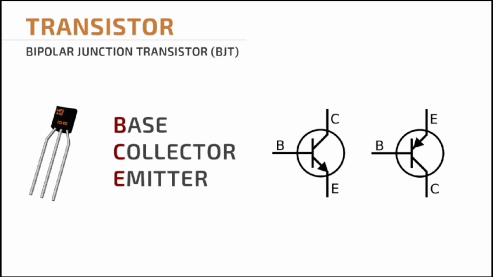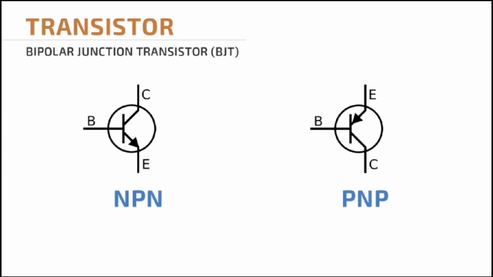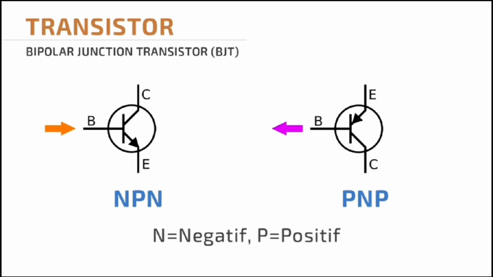This type of transistor is also divided into two categories, NPN and PNP. N here is negative and P is positive. So for NPN transistor, the base is positive, and for PNP, the base is negative. The use of NPN and PNP depends on the application applied. In NPN transistor, the current enters the base leg that controls the transistor, while in PNP, the control is the current coming out of the base leg.